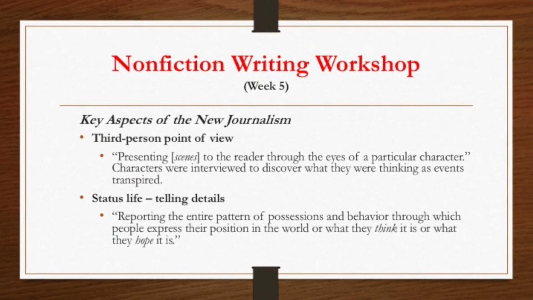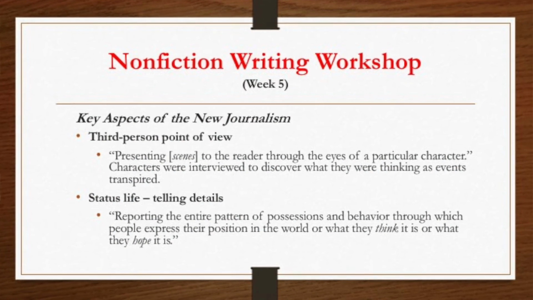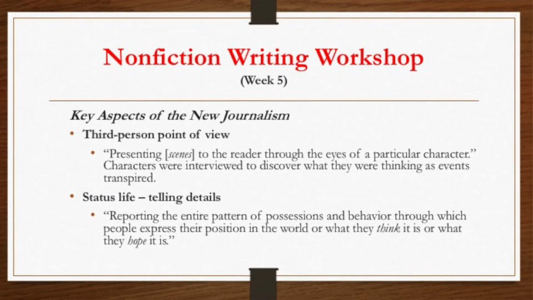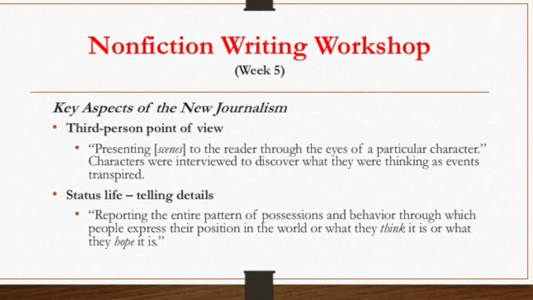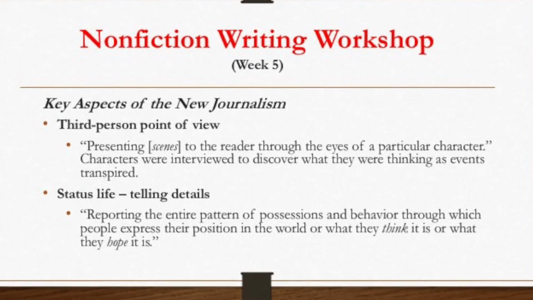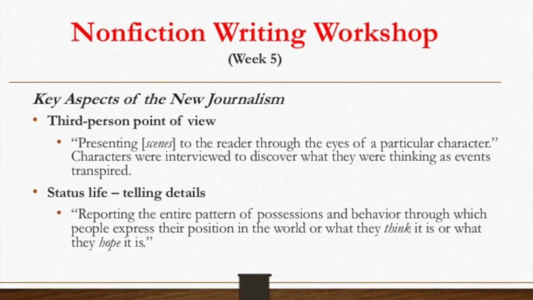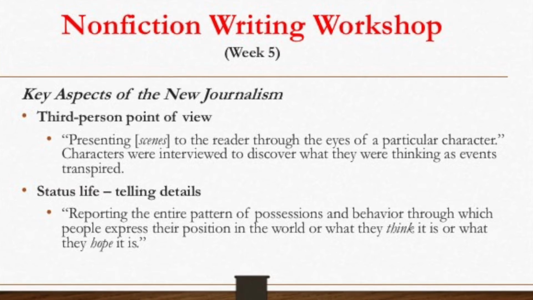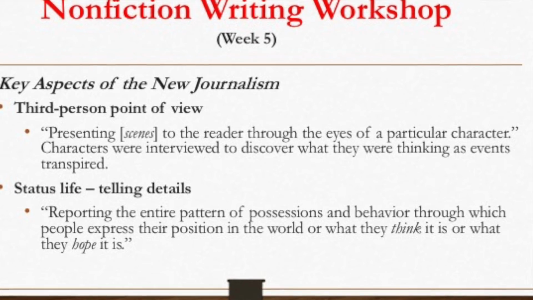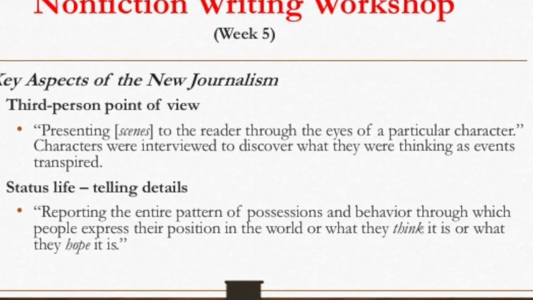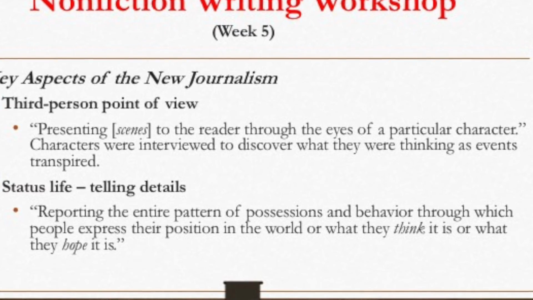And finally, another idea he has is something called status life, which is a fancy way of talking about telling details. Reporting the entire pattern of possessions and behavior through which people express their position in the world, or what they think it is, or what they hope it is. In other words, looking for details that tell us about the person, or the incident, or the place, or the time of the story we are telling.